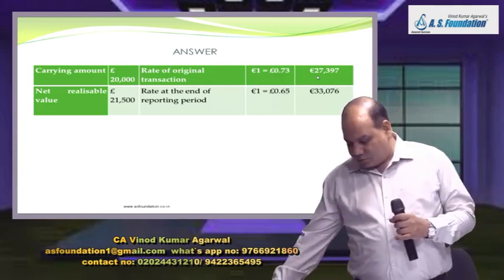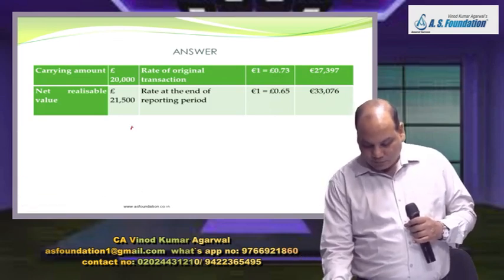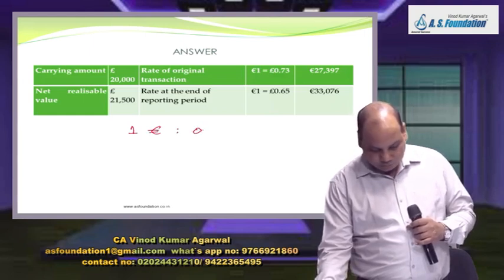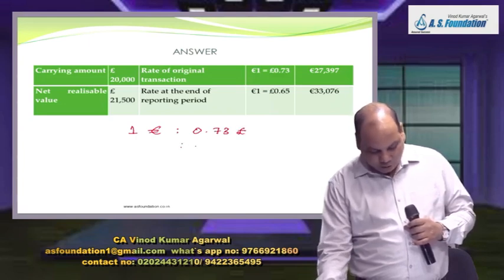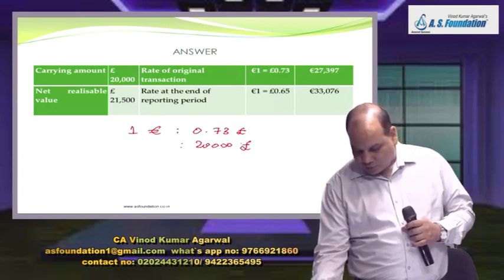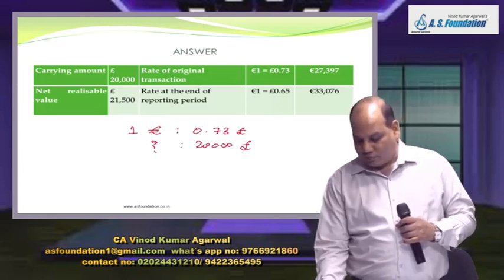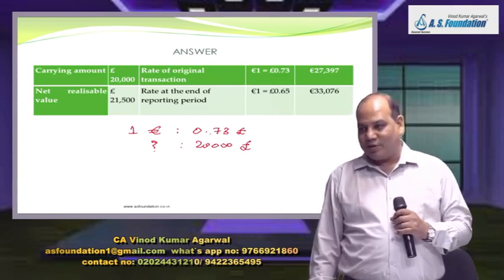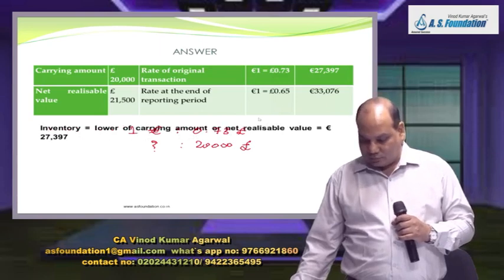Okay. So sometimes the students make mistakes for the small thing and they lose marks. Question says 1 euro is equal to 0.73 pound and you are given 20,000 pound. So it is equal to question mark how many euros? So 20,000 into 1 divided by 0.73, cross multiplication rule. Is it right? Same thing for this 0.65 also.